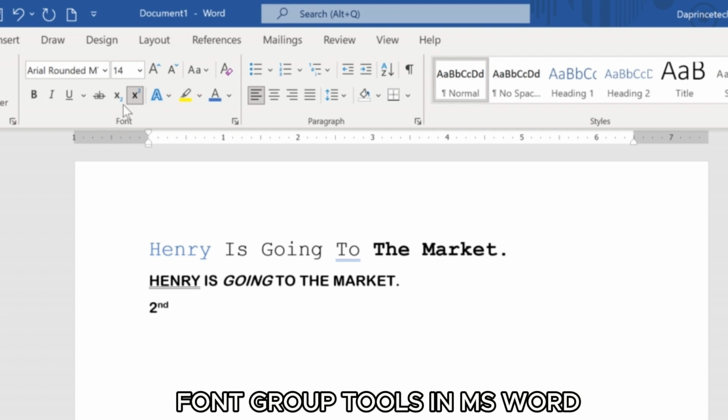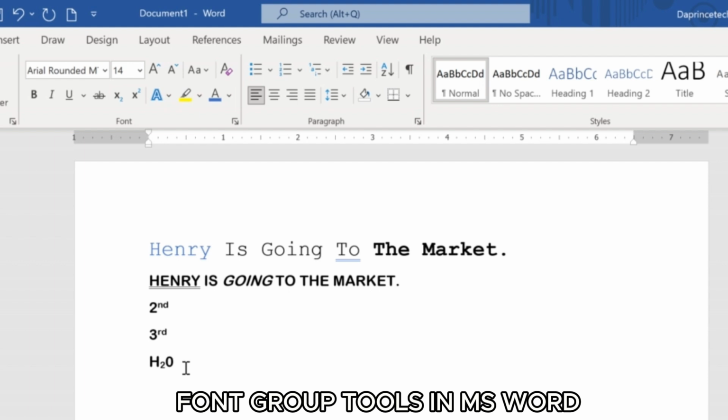Then you click space, then you clear it again so that it returns to the normal font, to the normal text size. So you observe ND is at the upper level. Same thing, if you want to type third, the same process. I'll highlight my RD, click on my superscript, and turn it back. Good. The next one is subscript. We are familiar with, let me use this, H2. You know, H2 is a formula and the 2 is always at the lower part. How do you do that? You highlight your 2 and click on the subscript.